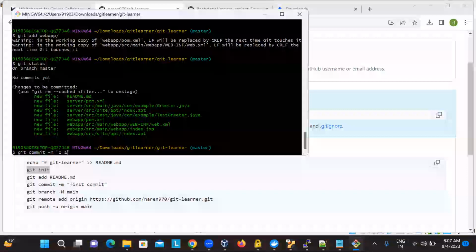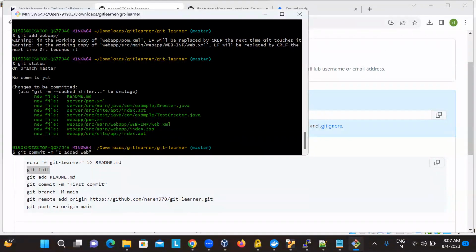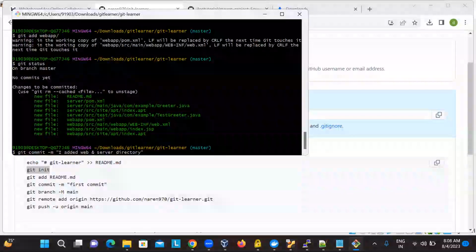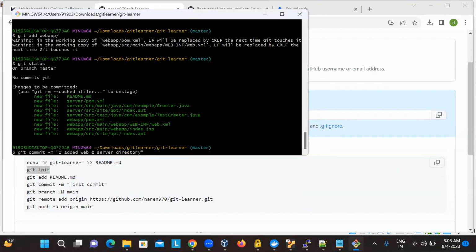For example, I added web and server directories or functionalities. This is a message which I have given, just like when you are saving a file, you give some kind of file name. Similarly, you also give some message. Without a message, it won't work. It is mandatory that you pass a message here.